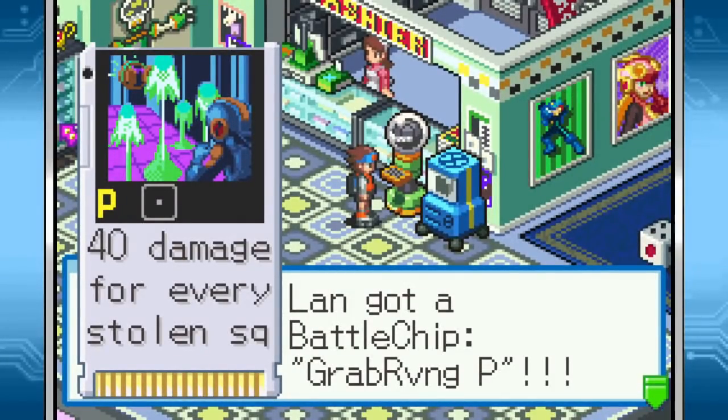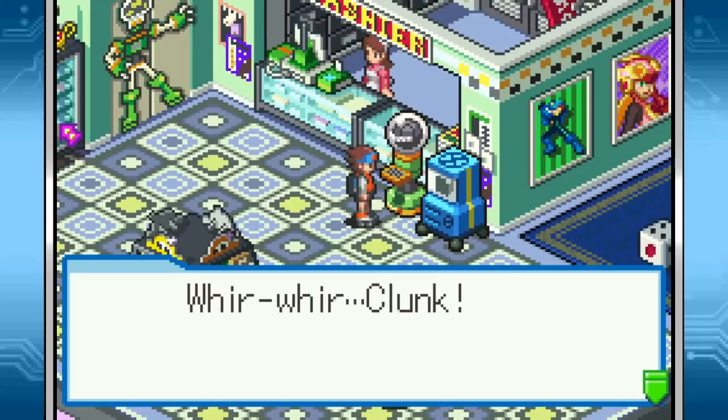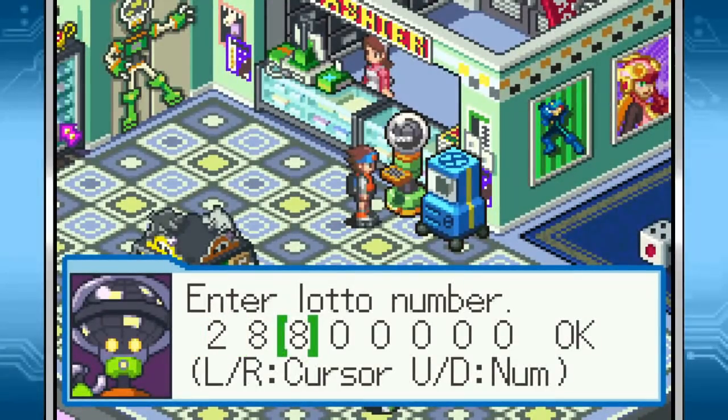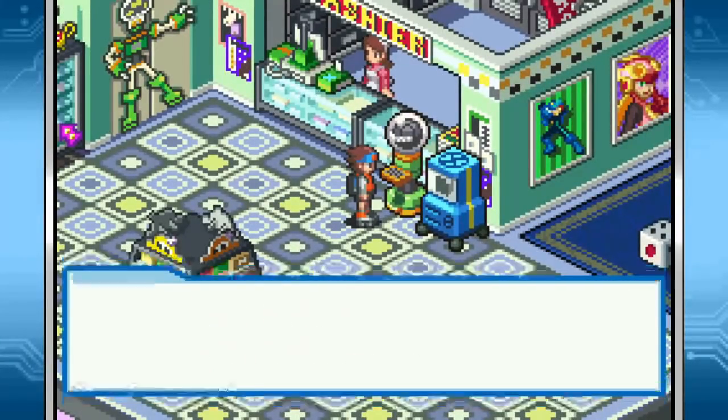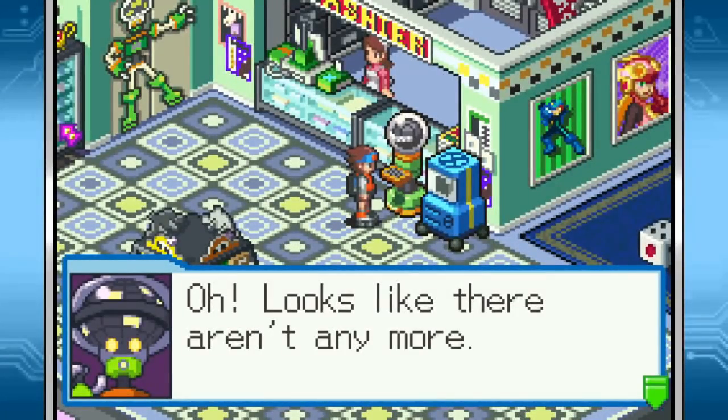So there was another anti-chip of sorts. 5, 4, 2, 8, 8, 7, 9, 3. And we get the Tango program. 2, 8, 7, 0, 6, 5, 6, 8. And we get an unlocker subchip. 6, 4, 6, 6, 4, 5, 6, 0. And we get another unlocker, but we can't carry anymore.